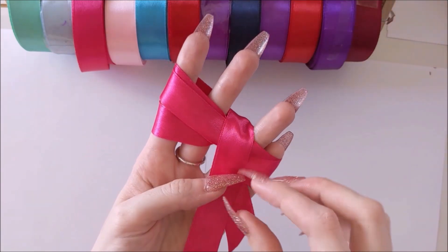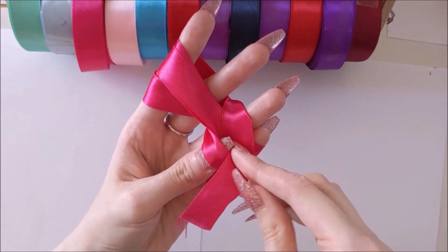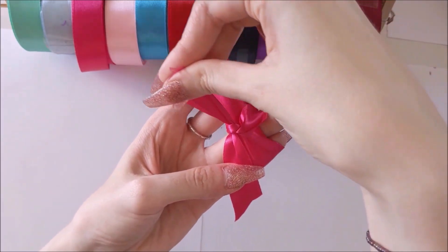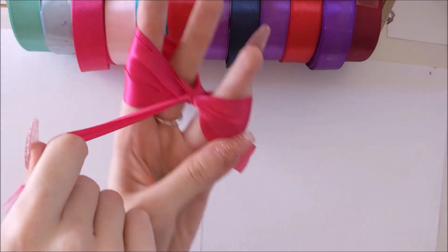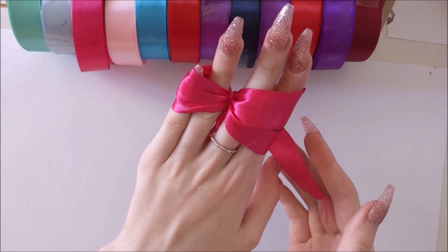We're going to try to tie a knot into the bit that we've just tucked through. This bit's a bit tricky, but I'm sure you'll get the hang of it. Now we just pull it tight and it makes quite a nice knot — pull it as tight as you can. Make sure you give a little bit of room because we need to now slide it off of our fingers.